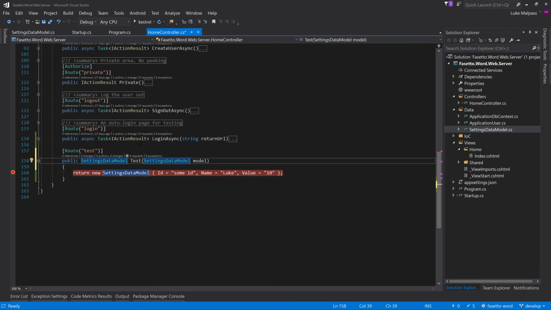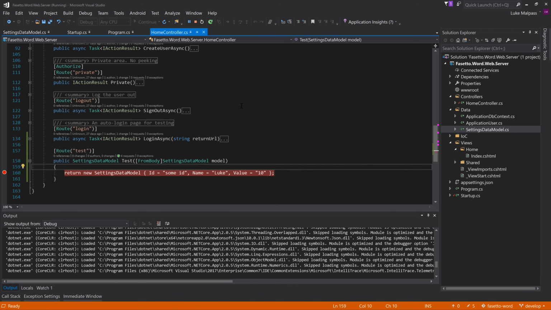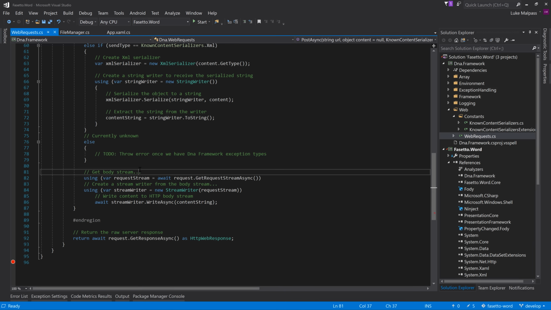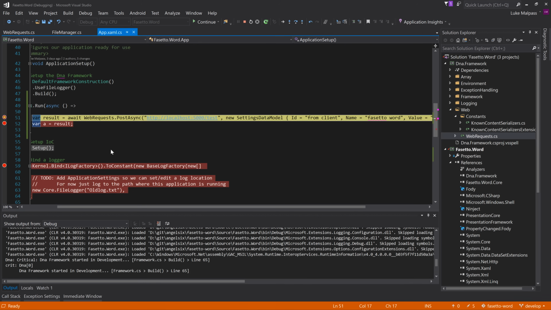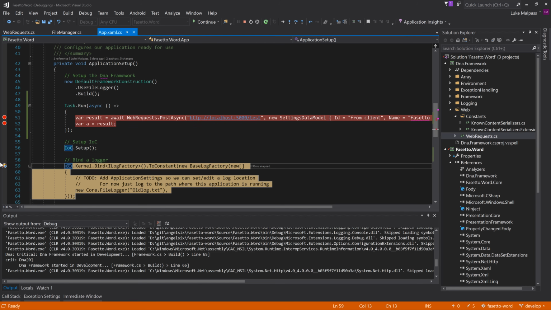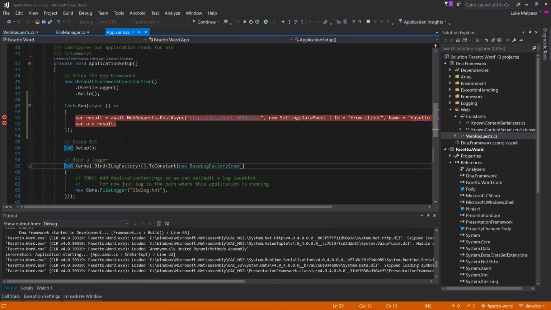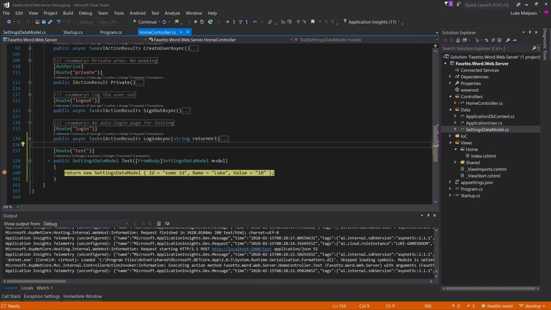Then we want to tell this with an attribute, FromBody, like that. So if you put the square brackets FromBody in front of this, we run that server again, nothing else has changed. And then we run the client app again. So that's now running. Let's go to Versetto Word and we run this one again. We should now send that request off to the server. Don't want to breakpoint there. And now in here, this is the server. Hopefully, there we go. We've now got the info from our client. So from client, Versetto Word ha.